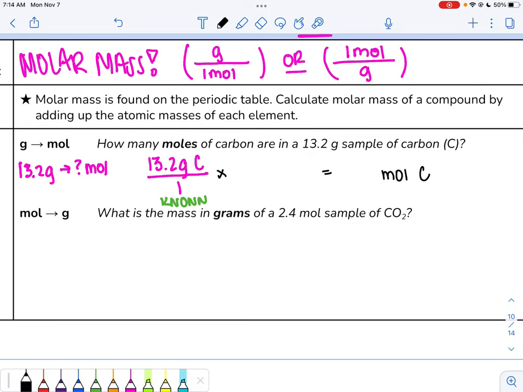So we have a conversion factor that takes us between grams and moles directly. This is one of the ones we looked at in our gizmo. So we need the molar mass conversion factor. I need grams of carbon to cancel out, which means in my conversion factor, grams of carbon better go in the bottom. And for molar mass, remember, this is always the molar mass in grams per 1 mole of that substance. Always, every time, 1 mole. So we're going to write that in our numerator.